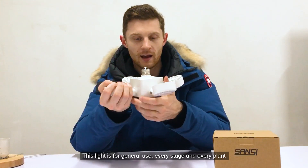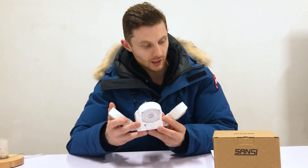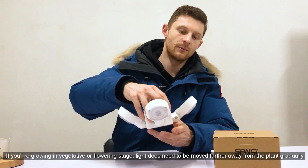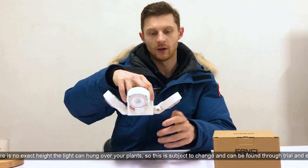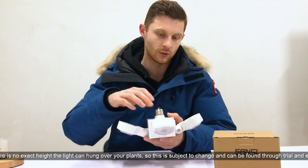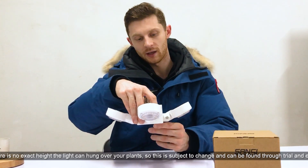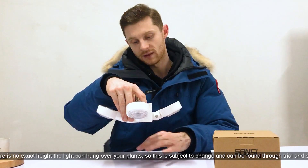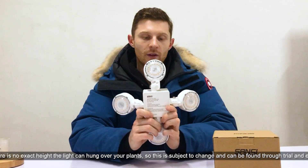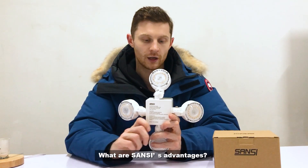This is applicable for every plant, every succulent, and it covers a wide range of indoor growth applications. If you are growing in the vegetative or flowering stage, you just need to move the light further up and away from the plant. There are some suggested hanging heights, but no specific exact ones — you would need to move it up and down to find a comfortable range for your plants. Keep an eye on them: if it seems too intense, move the light up; if not enough, move the light closer. It's a general use 4000K light replicating natural daylight in your home, greenhouse, or indoor farm.